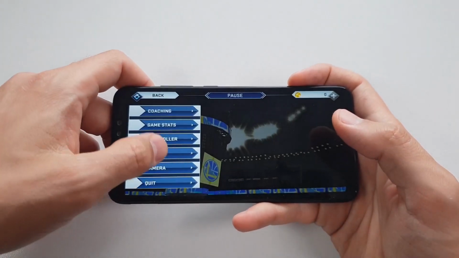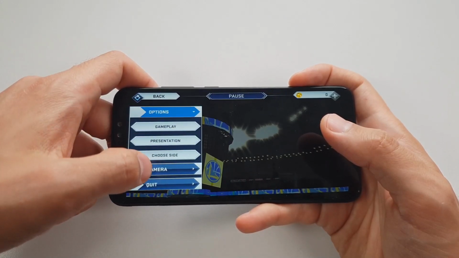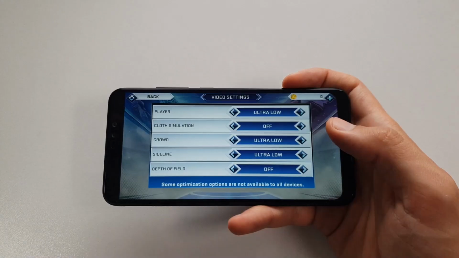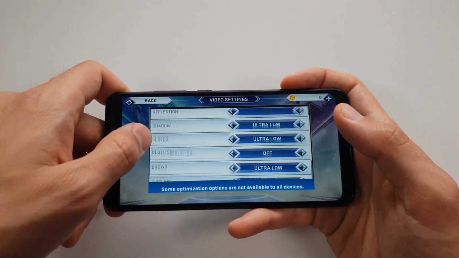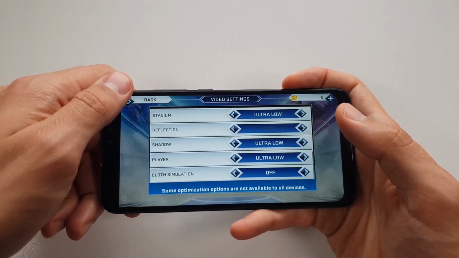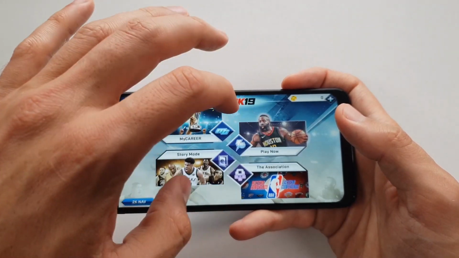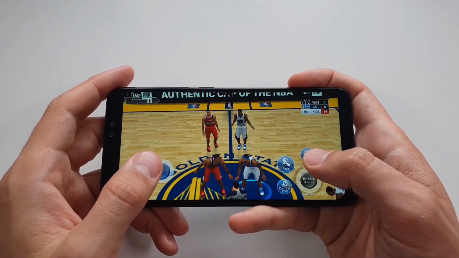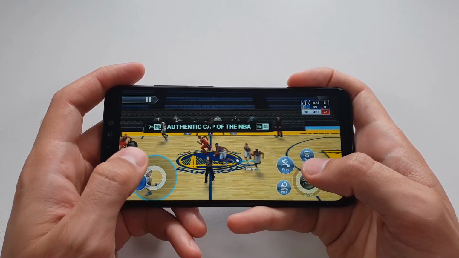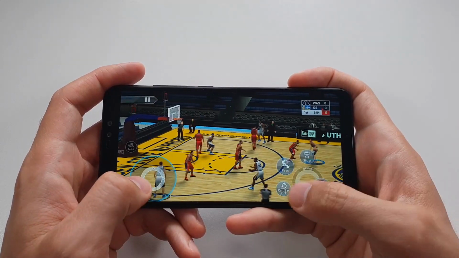Okay, so let's exit and just for fun test it on the lowest settings possible. Quit, yes. Okay, so like you see, ultra low settings. So this is the lowest possible with the Snapdragon 636. Let's go. Go back and play it. Okay, we are in. Haha, that's so smooth, bro. This is so smooth.